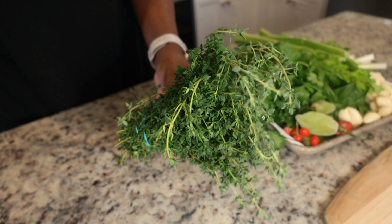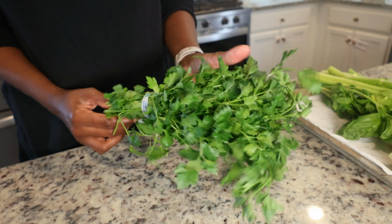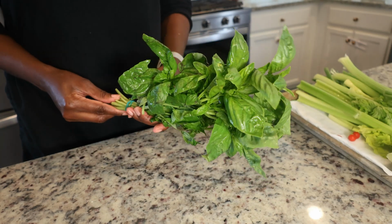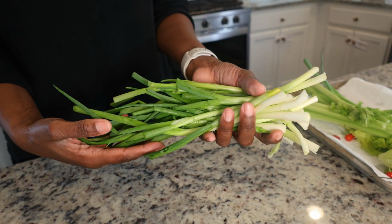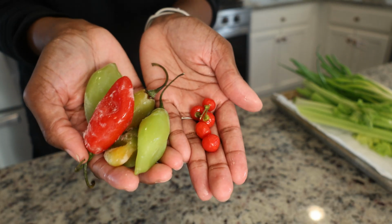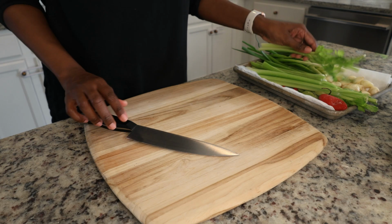I'm using fresh thyme. I'm also using cilantro, but you can use culantro as well. I'm using parsley. I'm also going to add some fresh basil, a few celery stalks, and of course scallion. For the peppers, I'm using a combination of wiri wiri pepper and pimento peppers. And last but not least, lots of garlic.